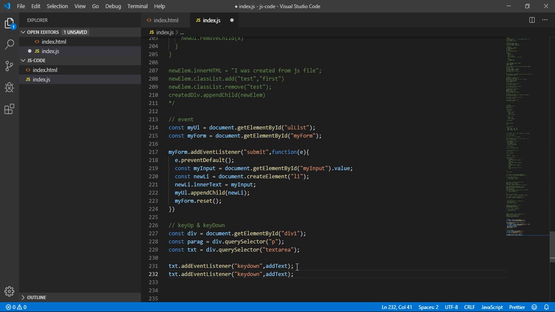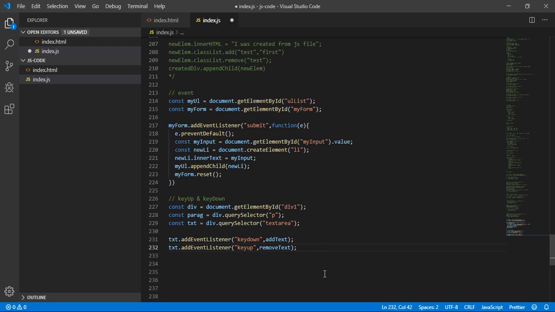I will just copy and paste this, and change keydown to keyup, and also change the name of this function to removeText. So now we have our division, paragraph and text area, and here we create the listener.